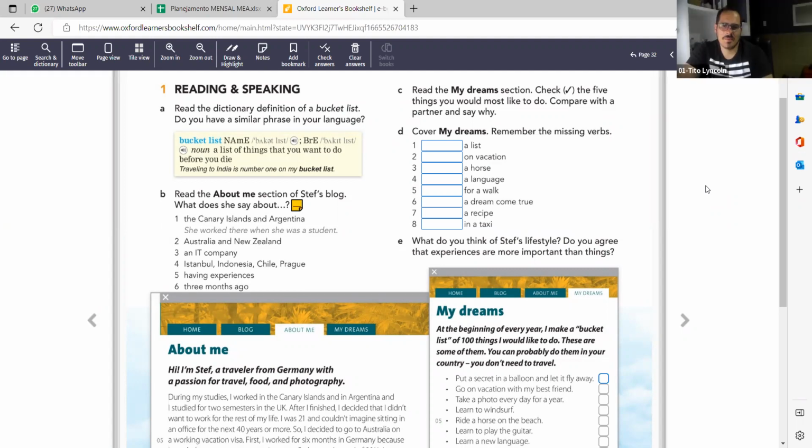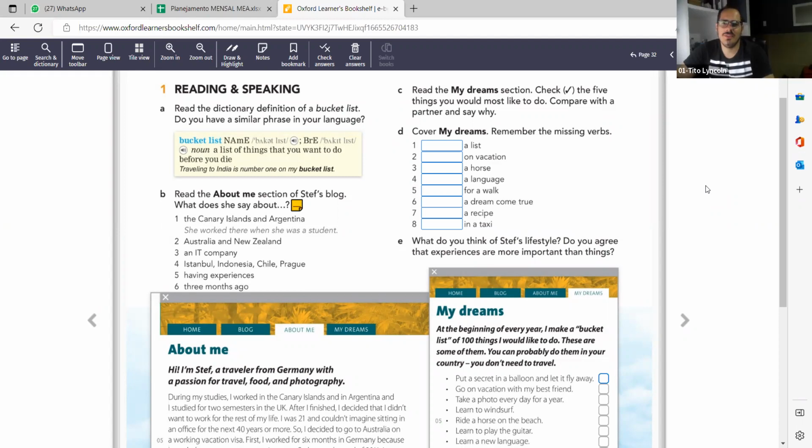So basically, I have a to-do list and I have things that I already did. Okay, so here are some things. Stay in a log cabin for a weekend. Do you know a log cabin? Like those houses full of wood? No, I don't know what a log cabin is. Do you see those American movies with houses made out of wood, in the forest? That's right. Those are log cabins.